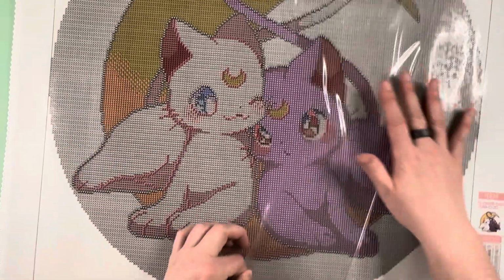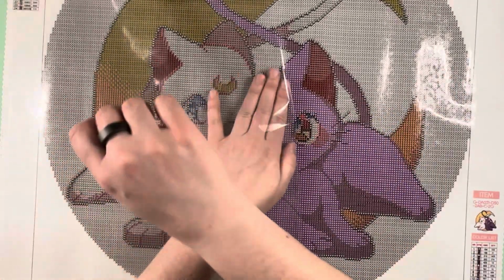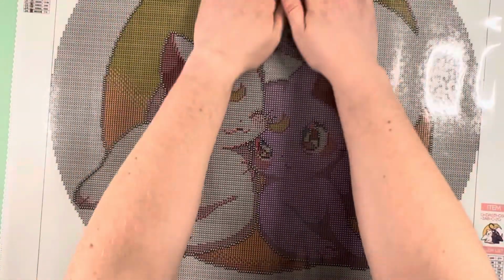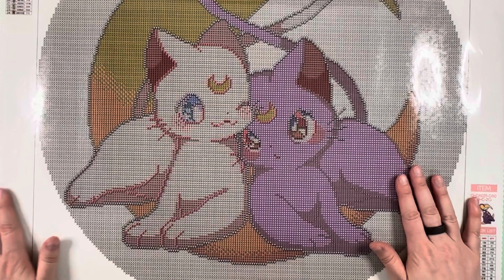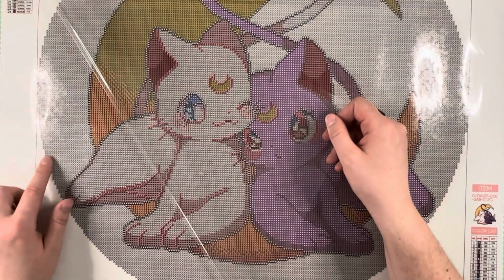And then you would do the same thing on this side, pull the plastic back, and then I like to put my finger in place as I'm rolling it down to help smooth it down. And now we have this perfectly smooth plastic cover to lay it completely flat. And look how gorgeous that is. That is stunning. So let's pull this back and feel the adhesive. Oh yeah, plenty of nice stick to it.